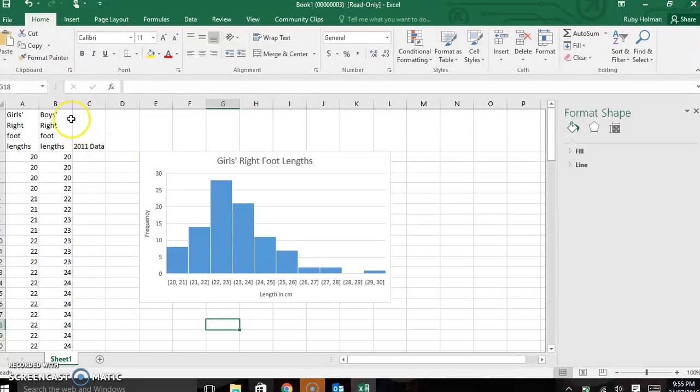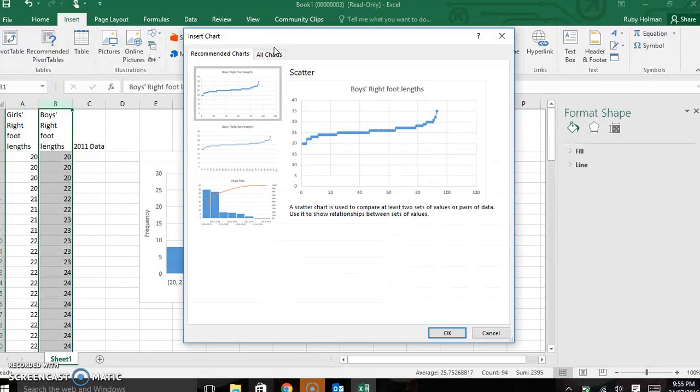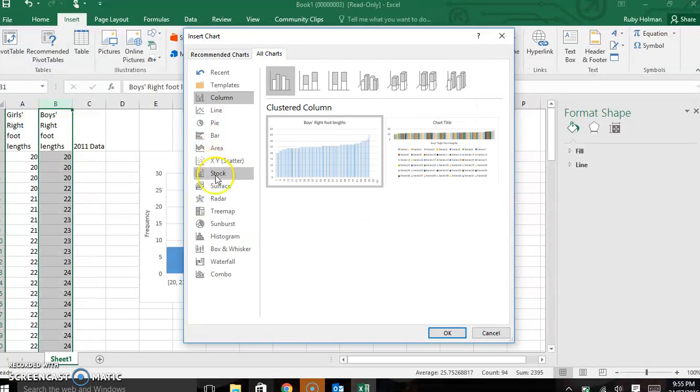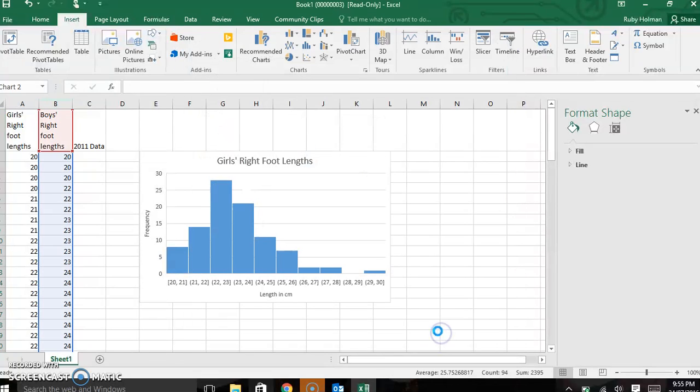I'm then going to do this again, but with the boys information. And then selecting the histogram chart again.